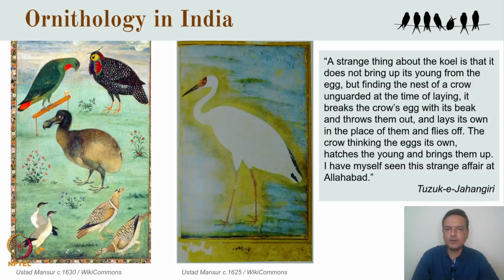Several of the Mughal emperors were keen naturalists and made close observations of the birds and other wildlife around them, and also commissioned paintings. Foremost among these was Jahangir, whose court artist Ustad Mansoor painted one of only 2 known illustrations of the dodo from a live specimen before the species became extinct 50 years later, and also the first known painting of a Siberian crane.